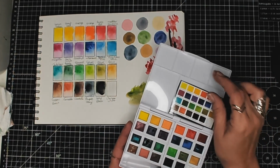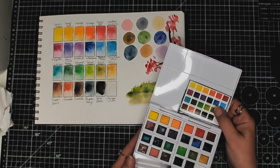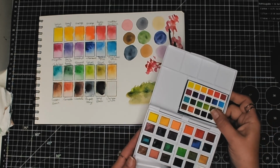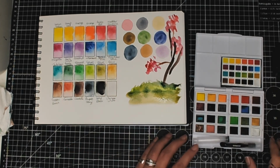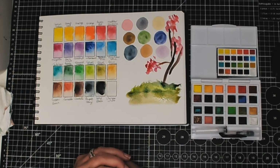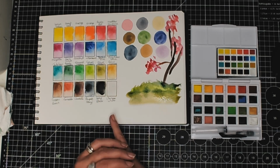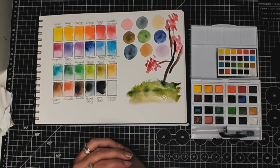Your Derwent watercolour paint pan set. I think this was something like £27.95, something like that. Don't quote me. I will put a link to it below anyway. I got mine from Amazon. So there we go. Maybe that's something that you would like to try out for yourselves. I'm pretty impressed, actually. Well done, Derwent. I was expecting them to be too much like the Inktense paint pans, but they're not. The watercolour paint pans are definitely watercolour, and they work like watercolour.